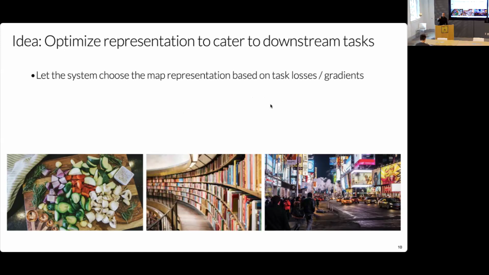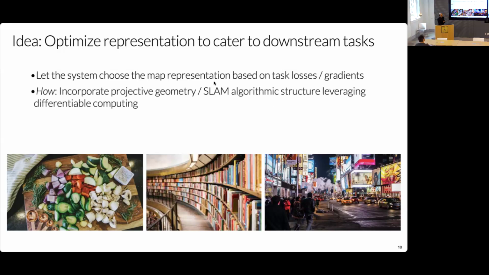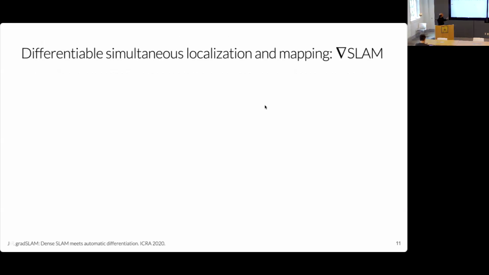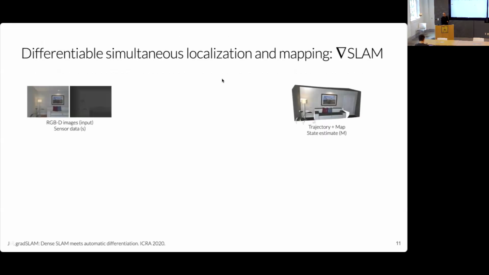And we do so by leveraging task loss, or task performance gradients with respect to the task performance. The way we do this is by taking a SLAM system and realizing that SLAM system as a differentiable program so that it plays well with all the neural network machinery you have so far. We have very sophisticated differentiable programming frameworks. So can we express SLAM as a differentiable program and then leverage task gradients to backprop and figure out what the ideal representation is? And this leads to the first work I discussed today. This was back in 2020, so the actual work was done in 2019.